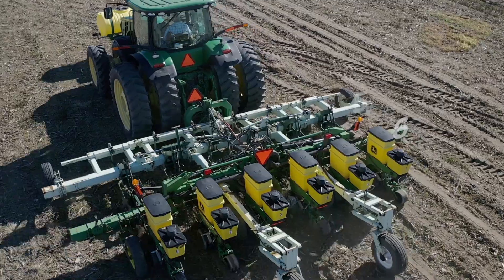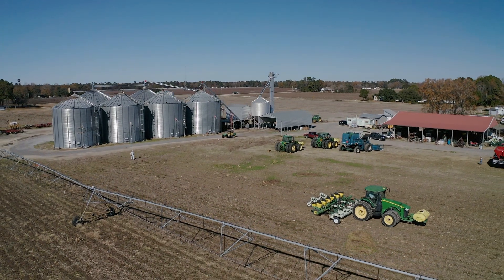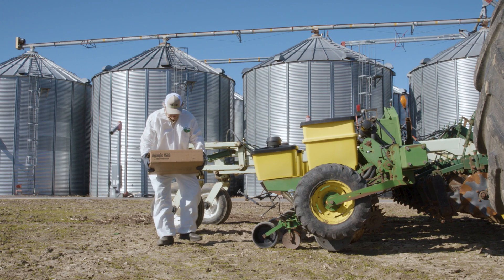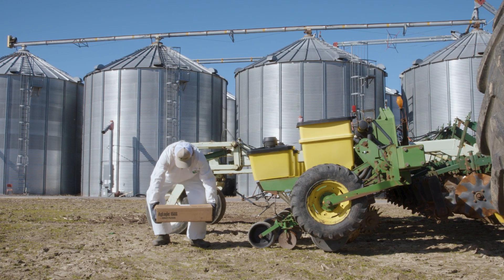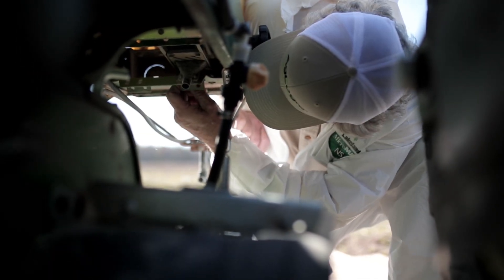All of the settings for row crops are based upon one applicator outlet per row. That's why you need to calibrate each of the rows to get your desired rate per acre. I feel like some of the best time you can spend is calibrating your equipment before you go to the field. You can think it's ready to go, but make sure you blow out all the hoses, check all the chains, and get the boxes in proper shape, making sure they're not leaking.